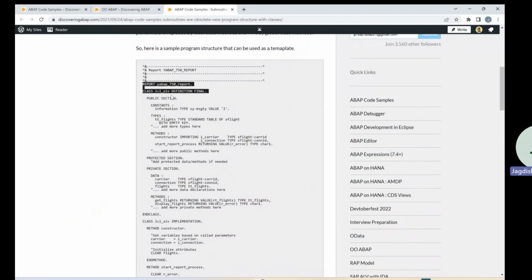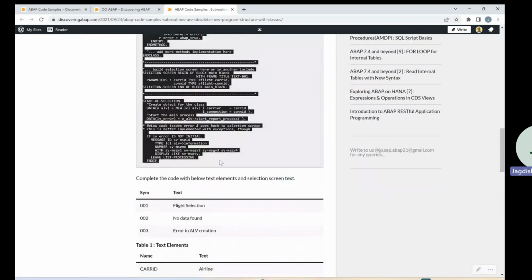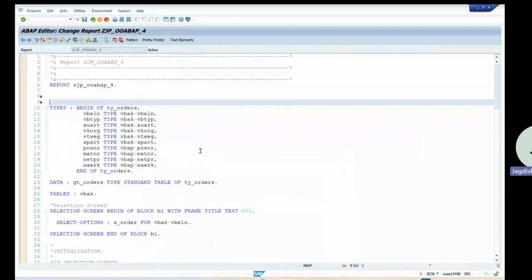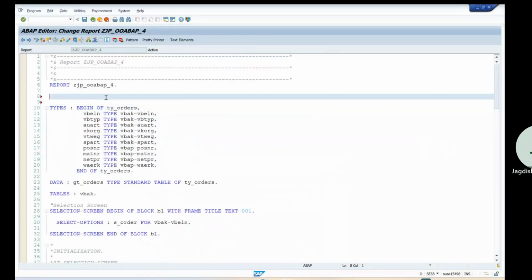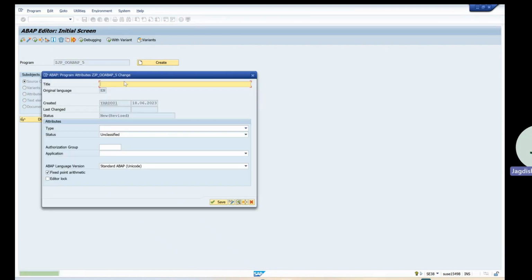So what we will do is we will just copy this code. This is the entire class code, and we will use this code to write another report. So we'll say setjp underscore OOABAP underscore 5, and we'll say create.